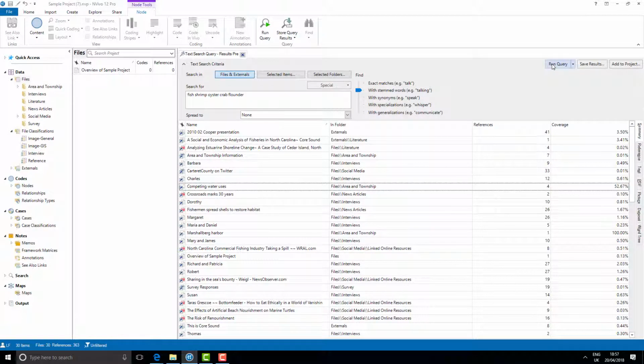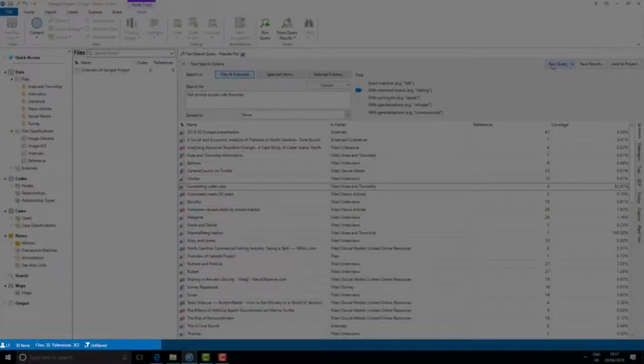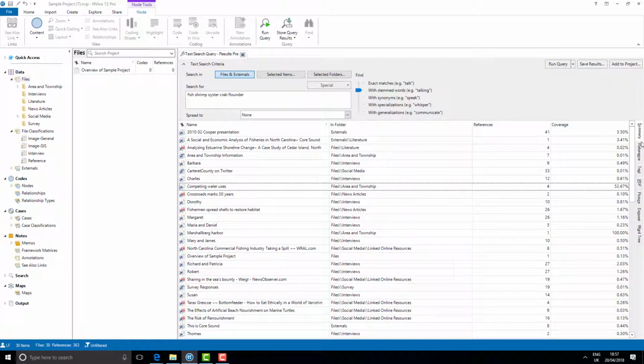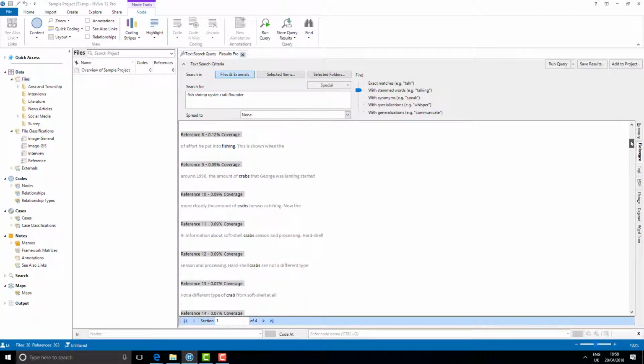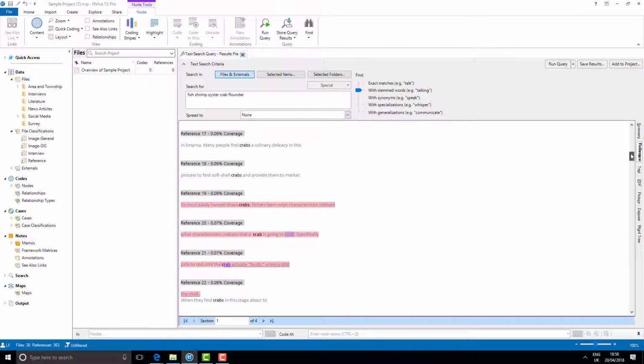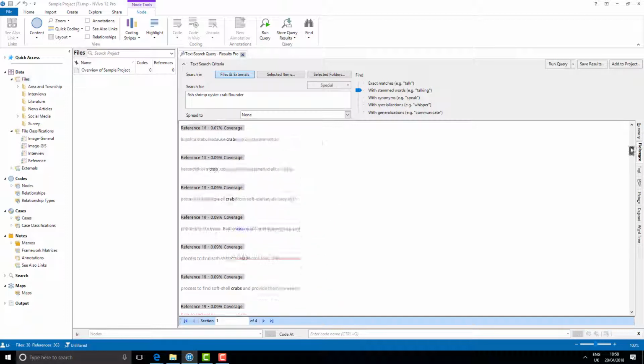The preview of my results tells me that I've picked up content in 30 different sources. I can see that by looking at the status bar below. Through the reference view, I can scan through the results and see that my query has done quite a good job at picking up the content I was seeking. In fact, it's done such a good job that I'd like to save the results of this search into a node, almost as if I'd gone through the text myself and selected all the passages, but I notice most of the text I'm viewing here is shown in grey. This indicates that the words are not going to be coded if I simply store the results in a node. Only the words in black text would be coded.